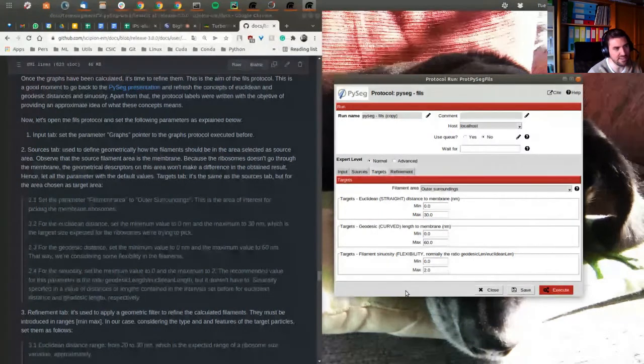But it is essential, critical, to determine which is the source area and which is the target area. But the geometrical constraints are not quite important here. For example, if you were trying to pick something from the outside to the inside across the membrane, it would be very, very critical to determine that correctly. But here we have three concepts. Let's explain these ones, just to maybe clarify why I'm saying this.